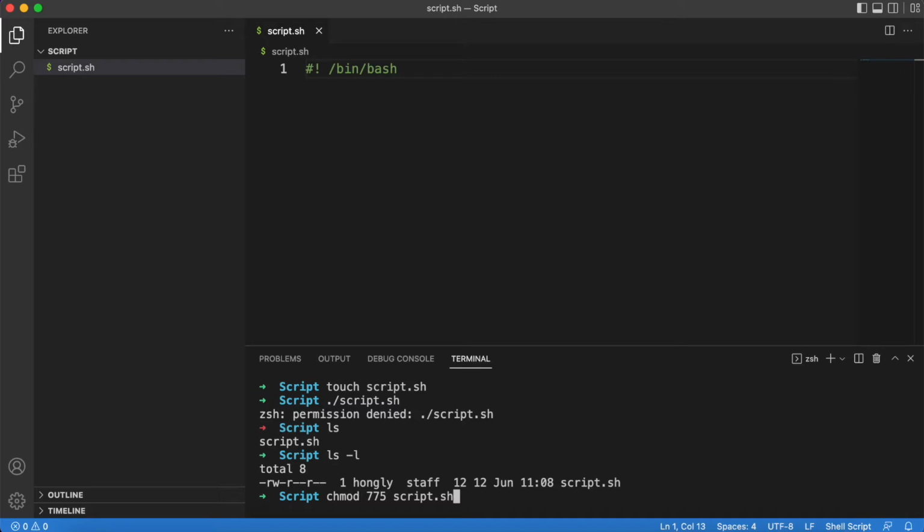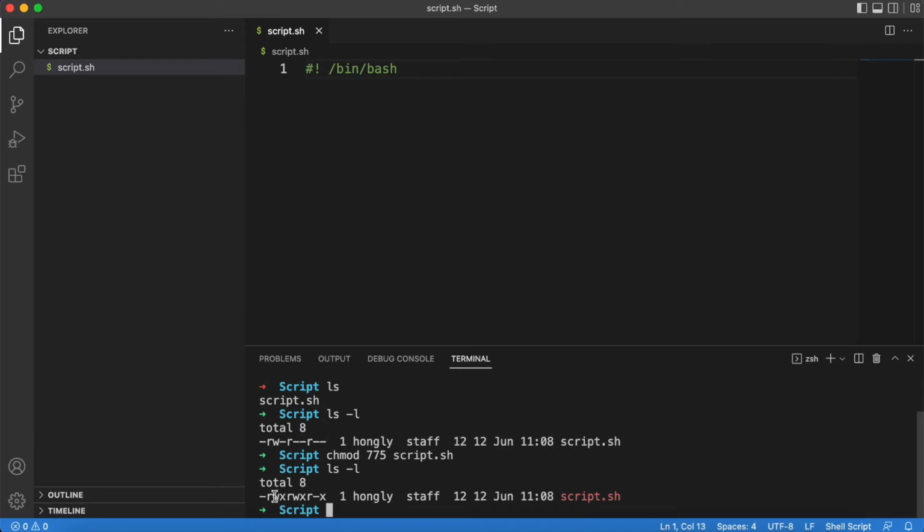Now when I press enter and try the ls -l command again, you can see it changed from just read only to also executable and writable. In this tutorial we are not focusing on this, but in a future video tutorial I will cover chmod with different numbers and different permissions. For now, let's continue with our script crash course.